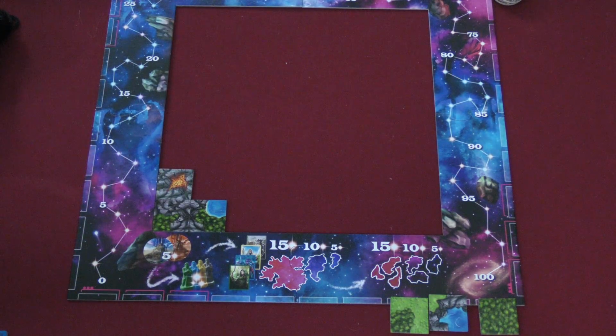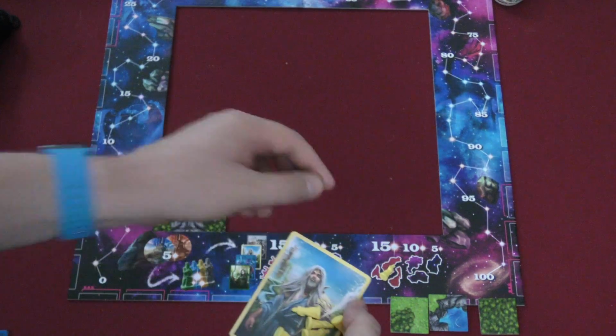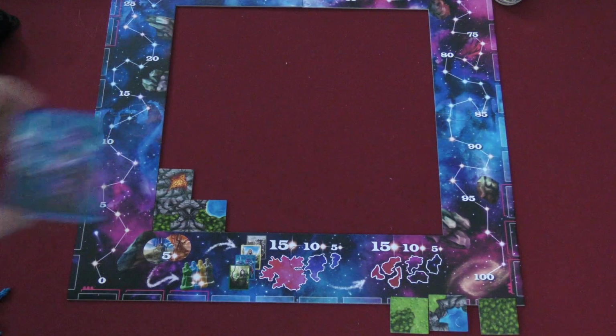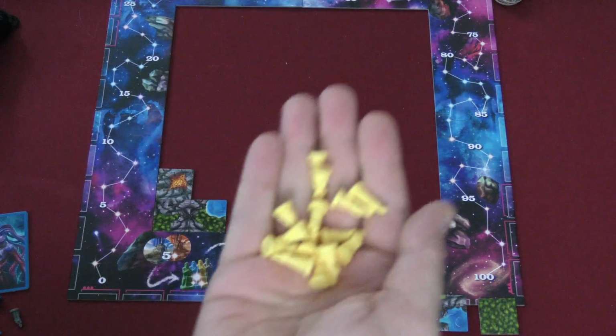You can also grab one of the gods. There are 4 gods. You can only do this once, so once you grab it, you are basically saying, I am this god, and I'm going to be using him. Or you might grab the blue one, or the gray one, or the green one.